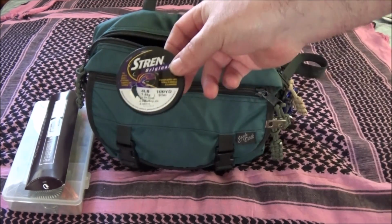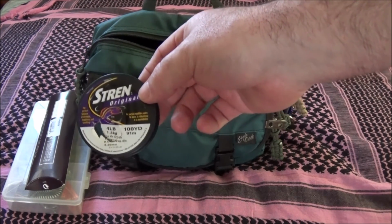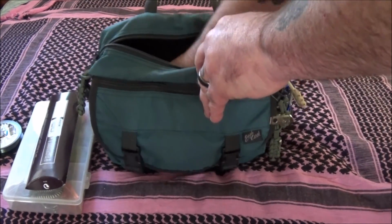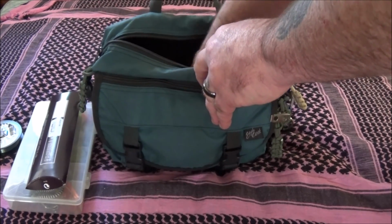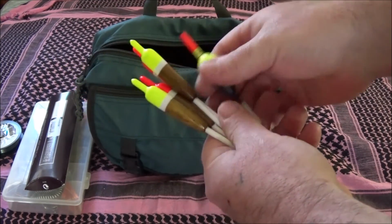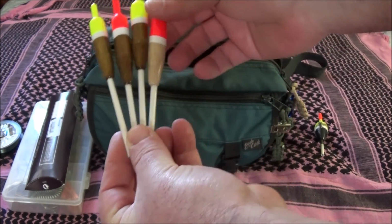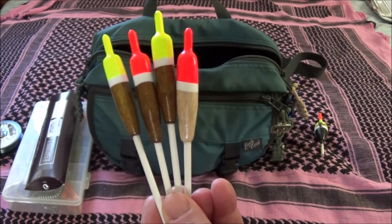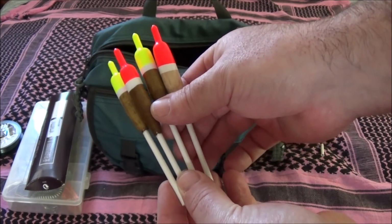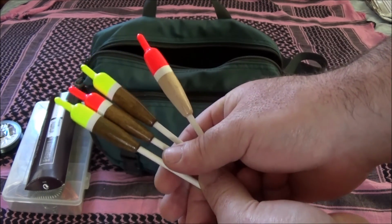I keep a small spool of some smaller 4-pound test line, and then in the bottom of here I keep my longer bobbers here. These right here are custom handmade bobbers on balsa wood, painted really nice. Work really great. Love these things.